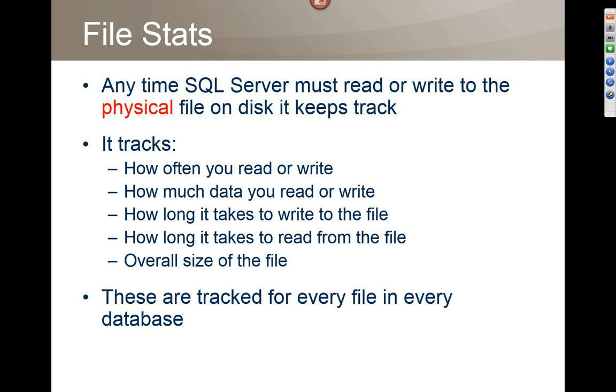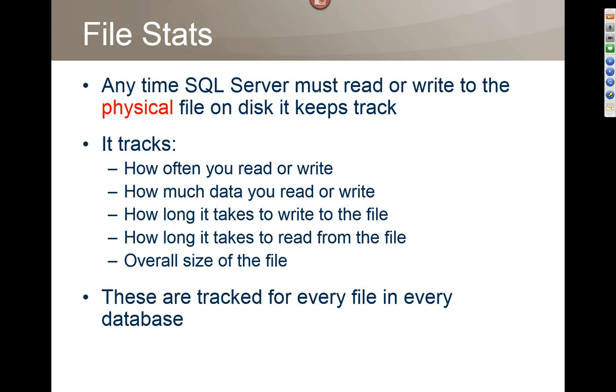And there's a few other things in there as well. But that's physical access. And physical access is what I mentioned before, is going to be your number one bottleneck in most cases. If it's in memory and you're reading out of the cache, then these counters are not being added to, as long as it doesn't have to physically go to the disk to bring it into memory or write it from memory to disk.